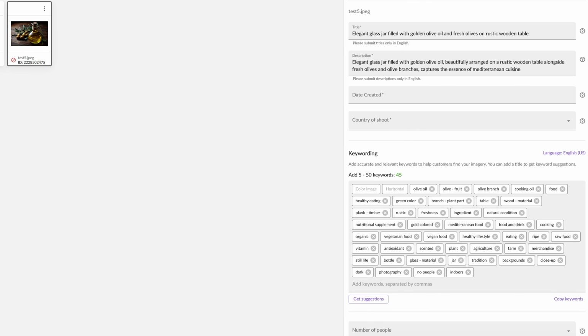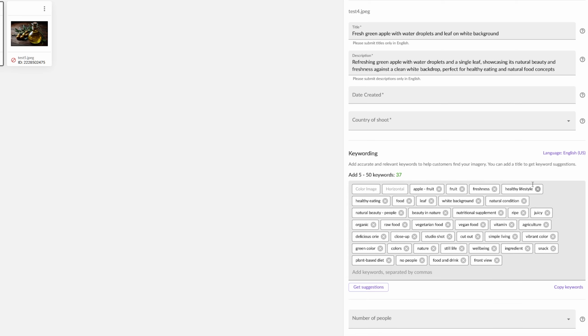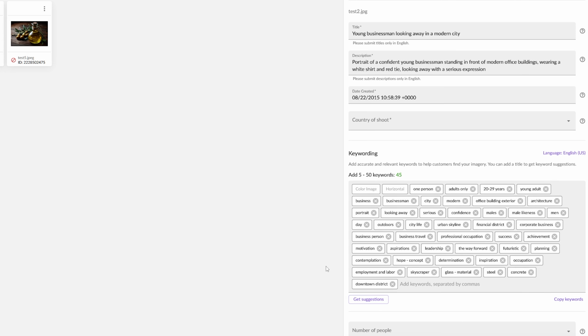As you can see, all the keywords are already recognized. There's nothing left to disambiguate, and you saved a lot of time. Just think about how much time you can save when creating batches of 100 images, the maximum allowed by iStock. We're talking about hours and hours of work, and if we may say so, your mental sanity, all of which you can now dedicate to something else.